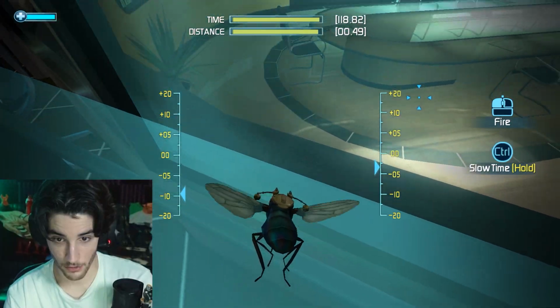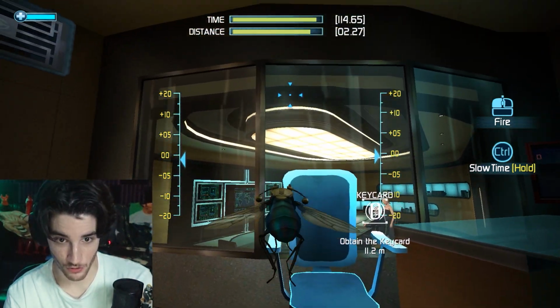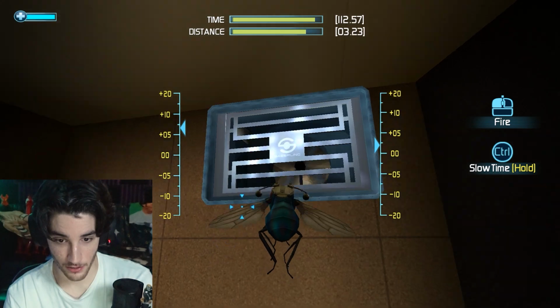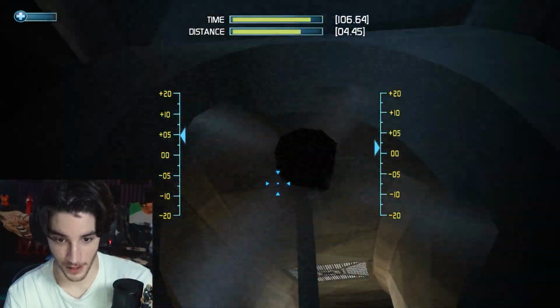Let's go, Mooch. Mooch, easy. It's never been easier. I don't know how you're gonna pick this up with your puny fly strength. Or how you even get in there. Okay, I guess you go through this vent. Slow time. Let's go, Mooch. Time is slow and you're still fucking up.